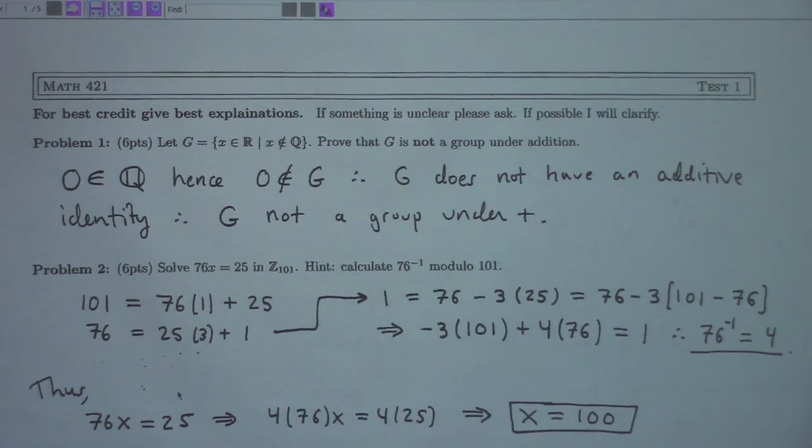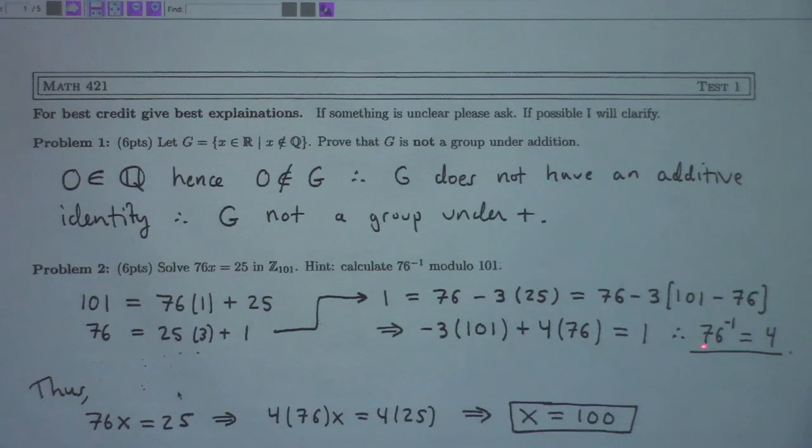This one here, I think we had a lot of success on. You should be happy. I took about half a minute looking through my brother's webpage. He's got the Euclidean algorithm thing, and I stayed with 101, and I picked different numbers until I found 76 had just a 2 or 3 step Euclidean algorithm. So I chose that one for the test. I was trying to be nice. So as you can see, it's relatively easy to find that.